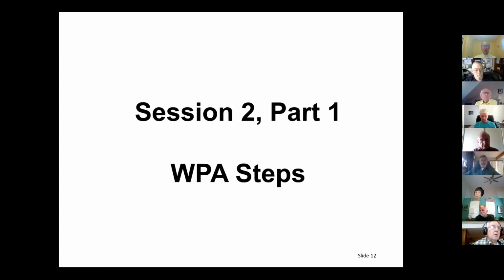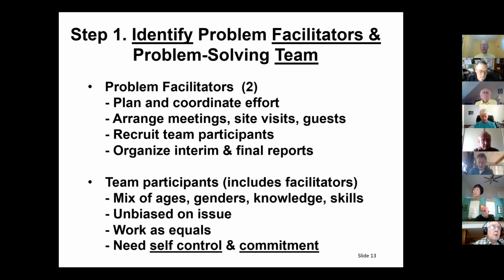Now, we did put the steps in the previous orientation, but they're so important that we need to go through them now and then relate to them as to, all right, where are we? What are we doing here in terms of the course? Well, we said that step 1 was really to identify the problem facilitators in the team. Well, we have these problem facilitators right here. That's all of you. You'll be the ones role playing the facilitators as part of this course.